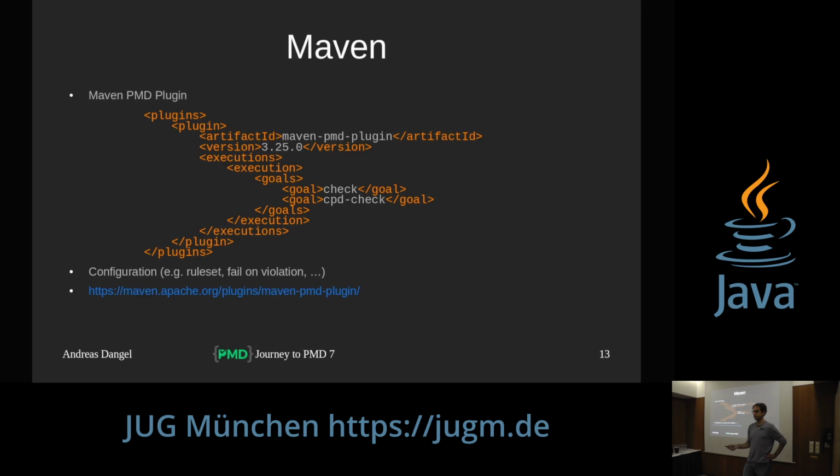But as I said before, you usually want to have your own rule set that fits your project. This is even a default Maven plugin. You don't need to specify the group ID. That's the official one from the Maven team. The default group ID, I left it out. Yeah, so that's really the minimal configuration.